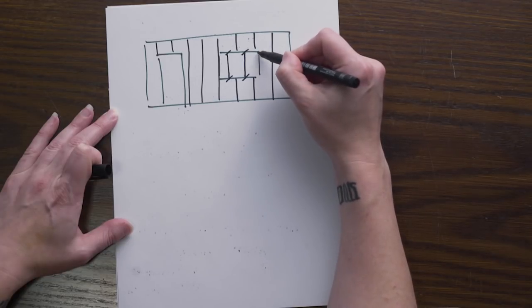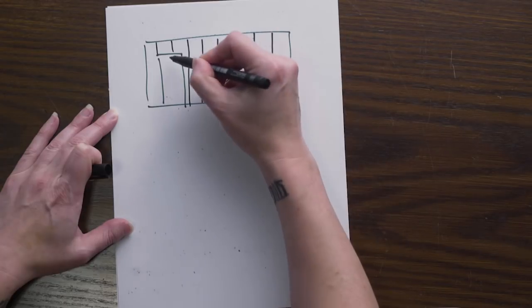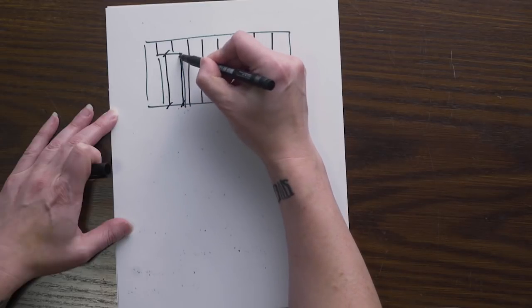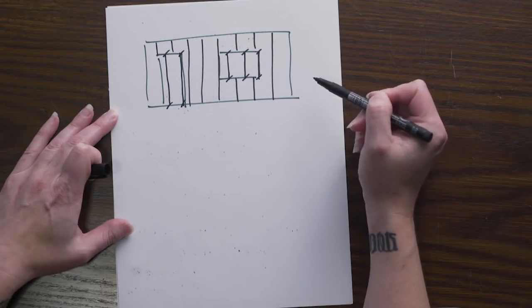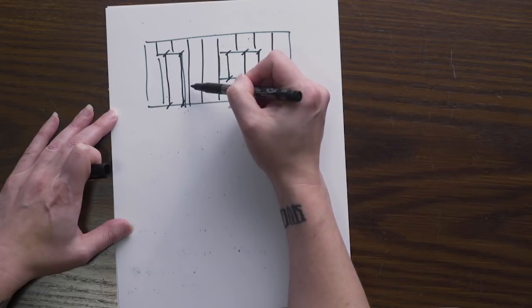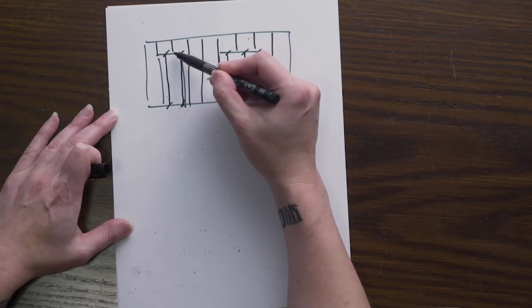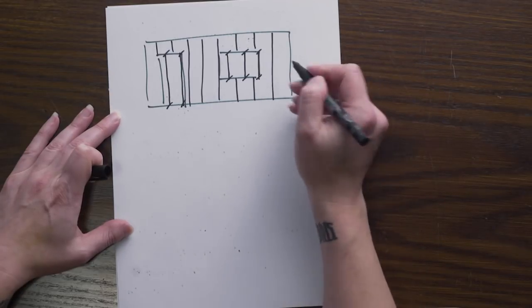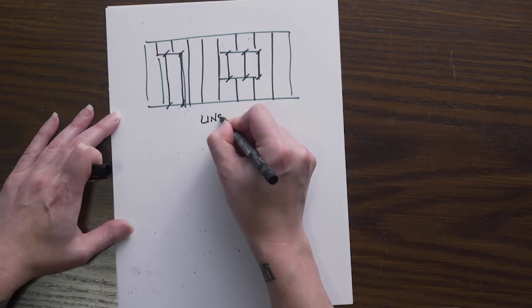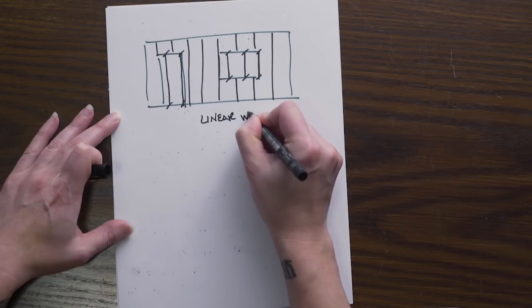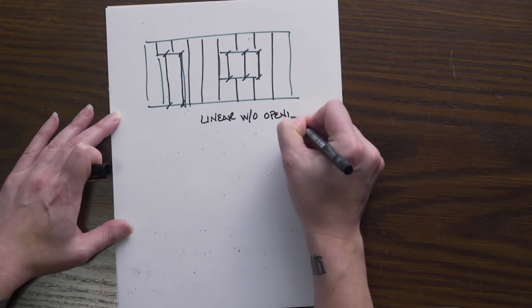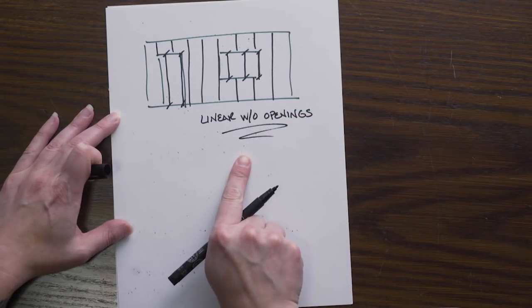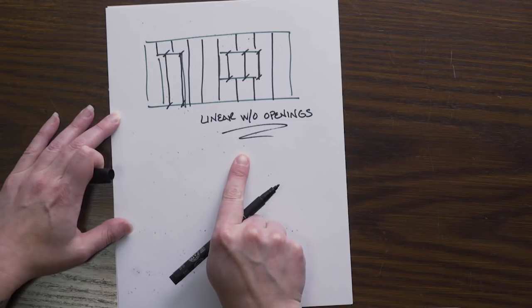We would have to figure out this full amount of lineal footage times two, plus this little bit over here. We would have another full height for our door, about half over here. It can get very complicated because really we would have to include this amount if it wasn't a full cavity, because we would just simply need to cut out the piece that was there. So this method, the linear method without openings, will give you a much more detailed number and the most accurate number, but it can be the most in-depth to figure out.